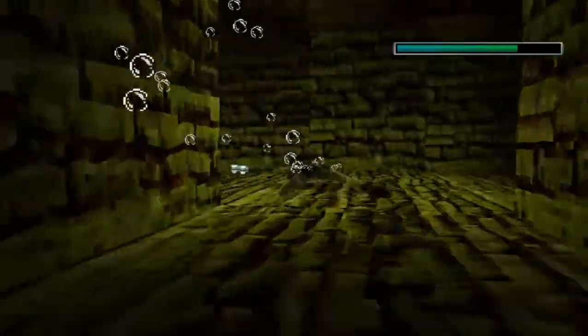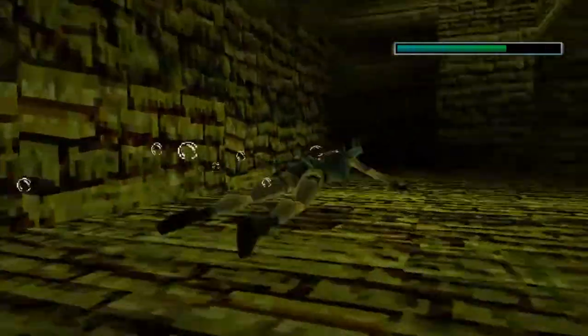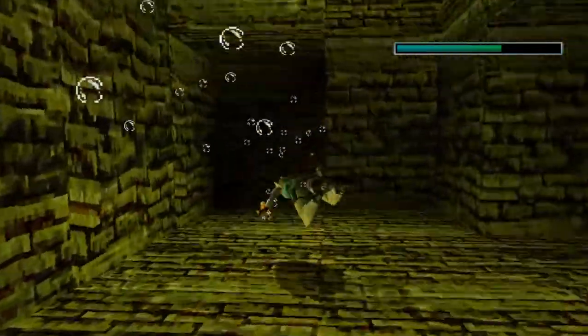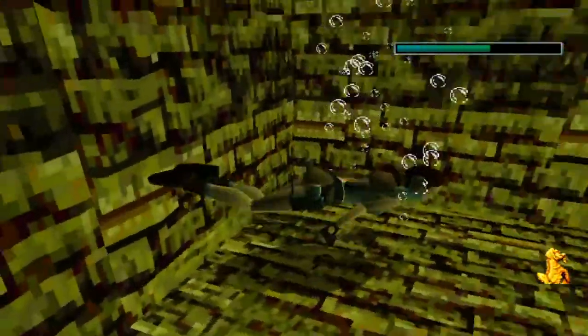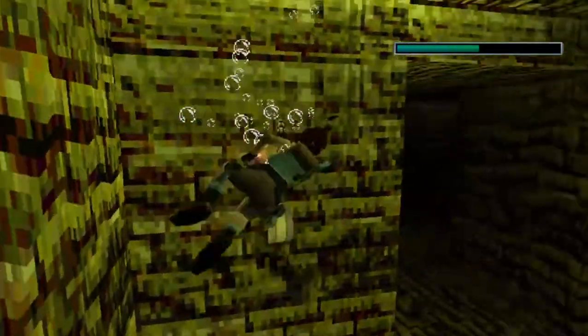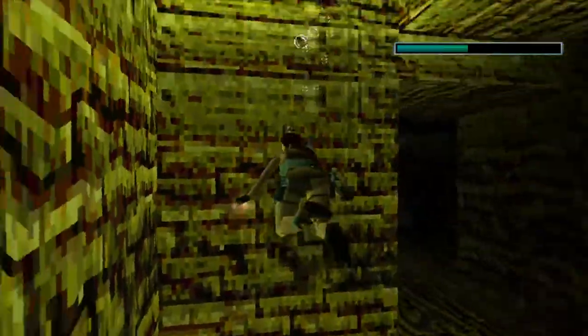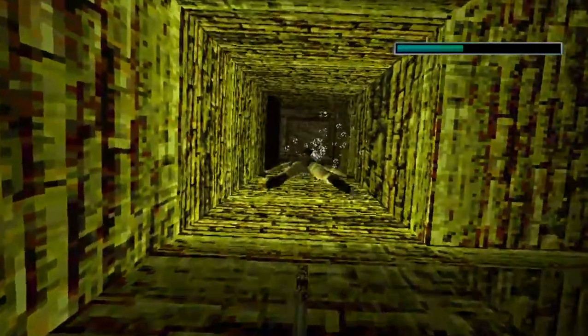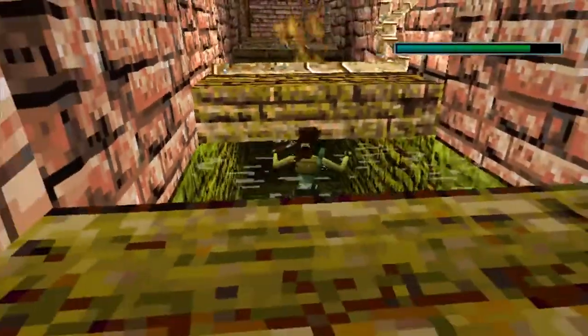I've got some grenades over here. To the right should be some other thing here. Yep, here we go. The gold dragon here. And we can pull the switch as well. We come up here. Should lead us back round.